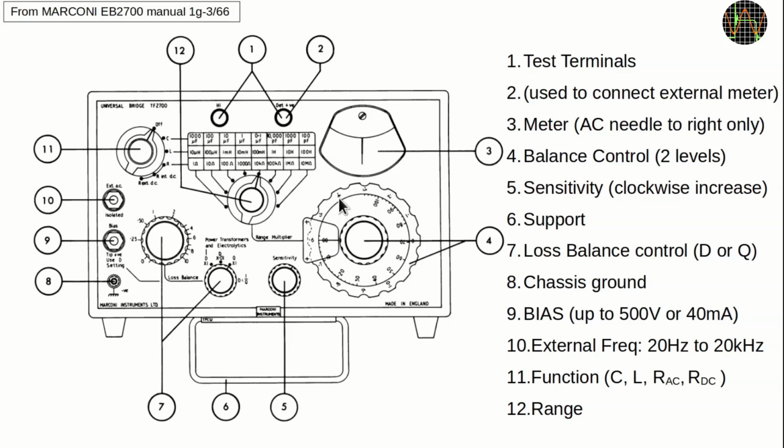Balance control has an outer ring and an inner knob that allows fine adjustment to 1/100th of the outer ring value. After getting a minimum on the balance control, adjust the loss balance to try getting even closer to 0. If that worked, then it's back to the balance control for a finer adjustment and so on until you can't get any more improvements. After all this, you can read the values for C, L or R on the balance control multiplied by the range setting and an approximate loss factor Q or D from the loss balance knob position.